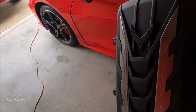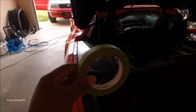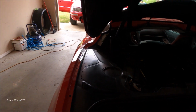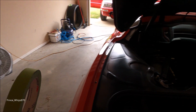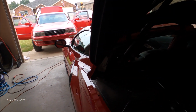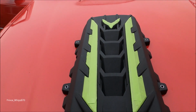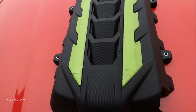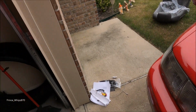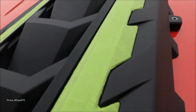Get this cleaned up. So now I'm about to tape off everything on the engine cover that I don't want painted. I already cleaned it up pretty good, so I just got done cleaning up the engine cover. About to put the tape on now. Got the pieces masked off. Got my compressor. I'm gonna just blow a little bit of the rest of the dust back off.